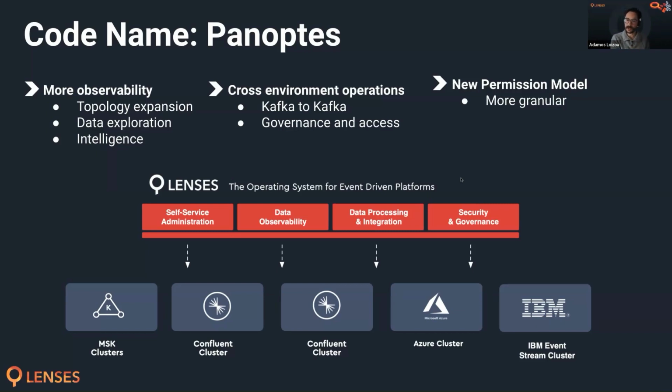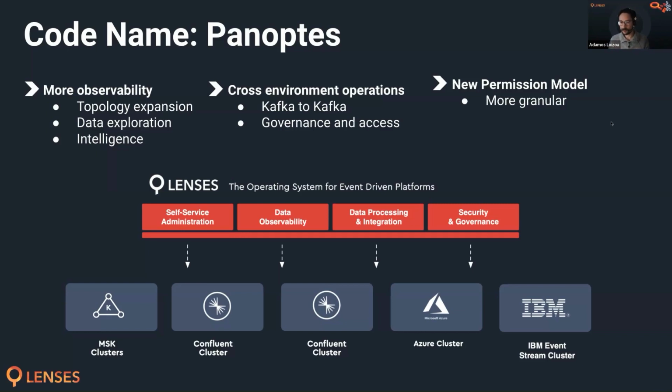If you have a managed Kafka, great. If you have a managed one on-prem, that's great too. Doesn't matter. Lenses will be able to orchestrate and make these Kafka to Kafka operations fully automated and with full governance and access. And speaking of governance, as we're entering this multi-Kafka world, we want to be native to the concept of many Kafkas.